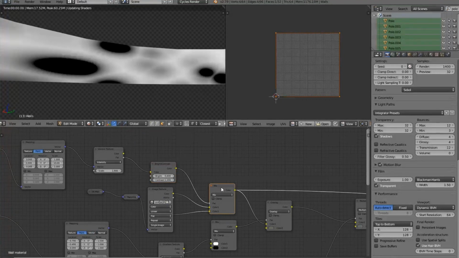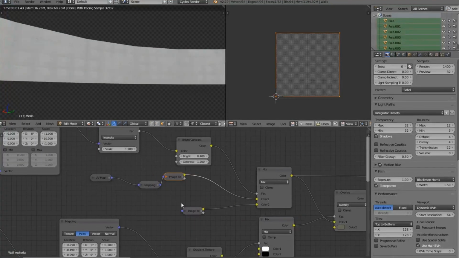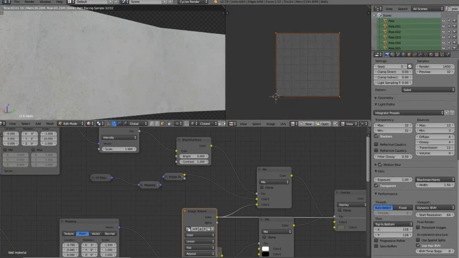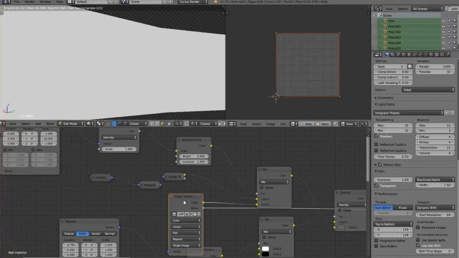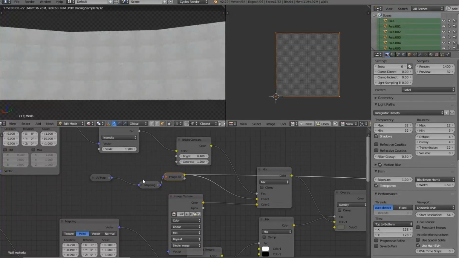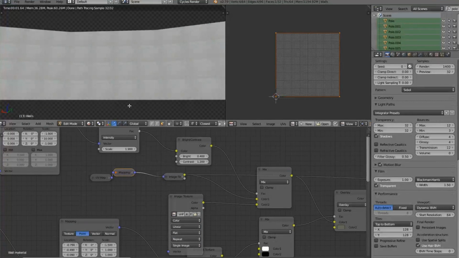And then I've mixed that with a second image texture here, which, if I just check, is actually the same concrete texture. It's just that this is the default mapping, so it's stretched over the whole thing. And then this one has a scale of 4, so there's 4 horizontally and 4 vertically stacked.